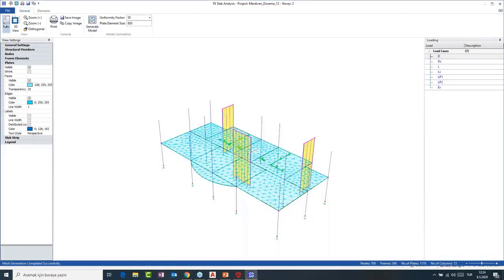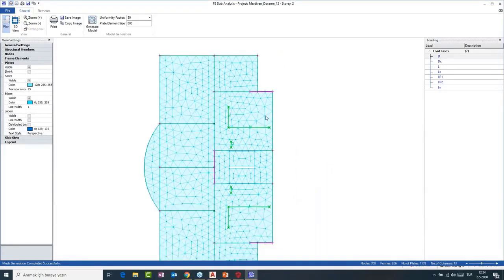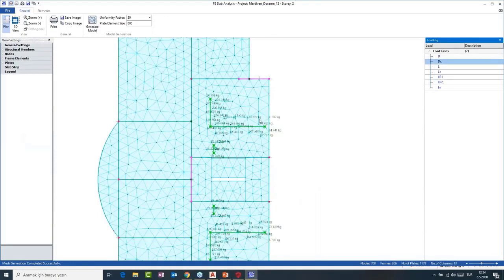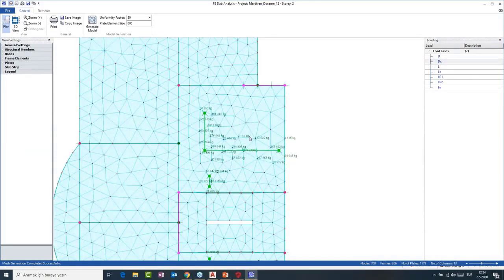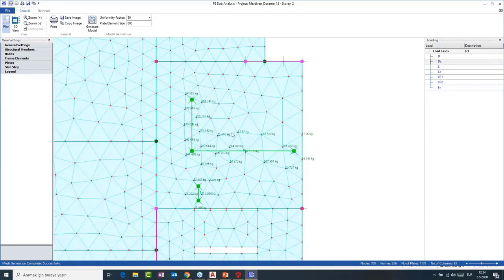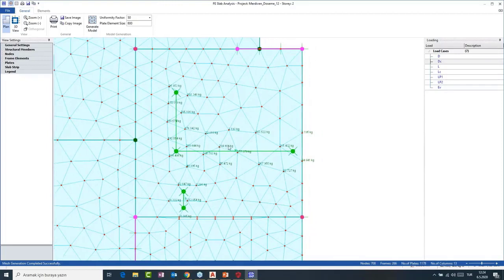I want to come here and focus on this slab right here, and I will show you how FE analysis is different. You can see from our line loads how these loads are distributed perfectly in this slab. Okay. So basically, when we perform FE analysis, these wall loads here will be added as nodal loads in the mesh, just like you can see here.